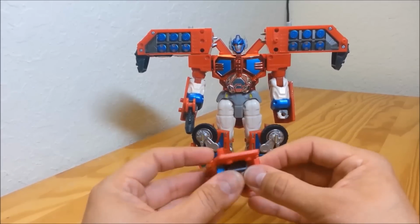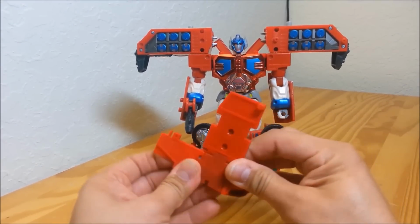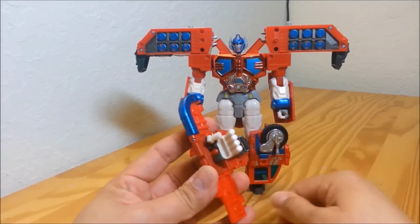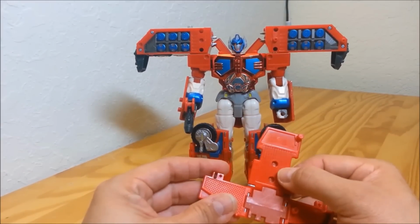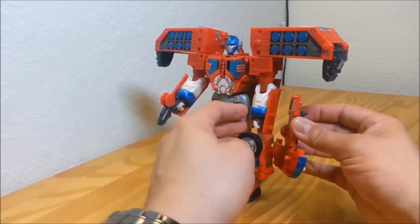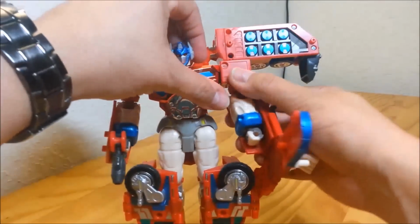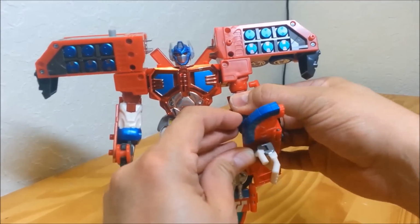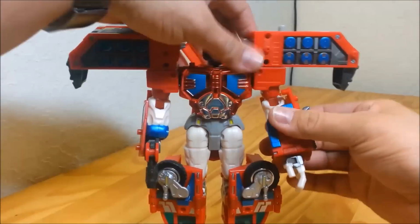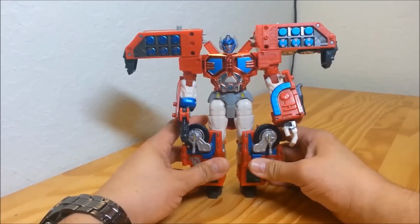So what you're going to do here is take this whole piece and split it. Remember I told you it had these hinges. So you just split that all the way like that. And you're going to take this hand and turn it around. Now what's going to happen is you see these two ports here. Optimus has two pegs on the side of his arm. So go ahead and plug these guys in just like so. And then the rest of this hand here is kind of like a big gauntlet. It just wraps around Optimus's arm, and the panels just kind of plug into each other. Now, this is the part that I found kind of weird.